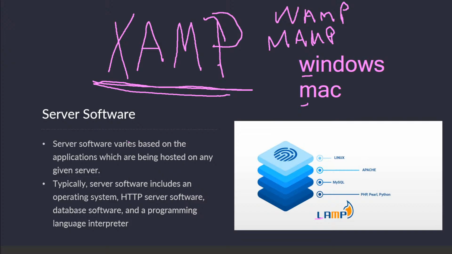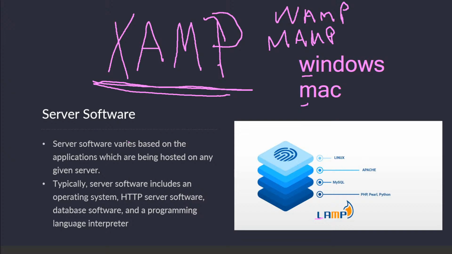Data is incredibly valuable. Data is a part of every single web application that exists. So we need some sort of data management software on our servers to help us out.